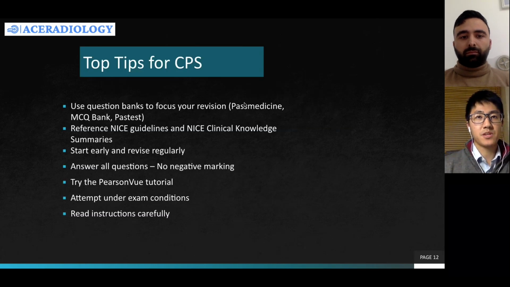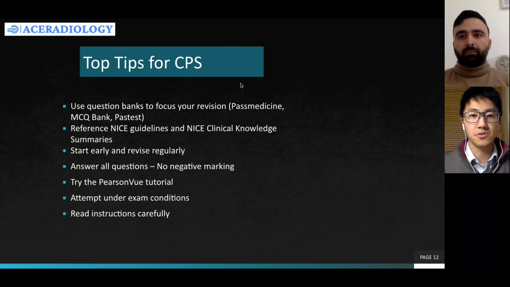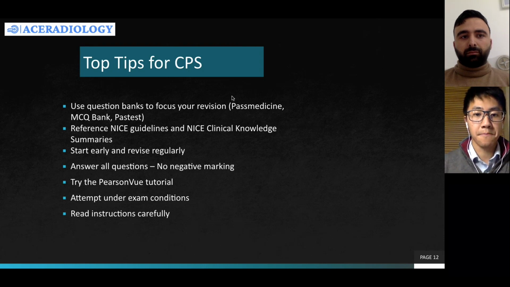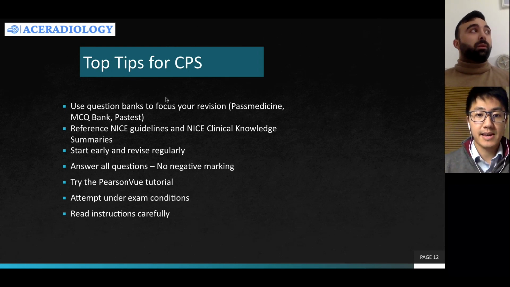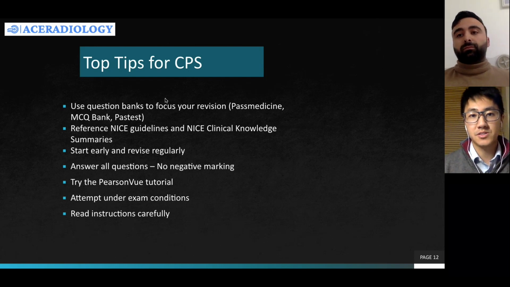Some of the top tips for clinical problem solving are to essentially base pretty much all your revision on doing question banks. So there's no point going to read textbooks for this section. You just don't have enough time. So you want to be picking good question banks that cover a broad range of topics and focus on the questions that you get wrong.